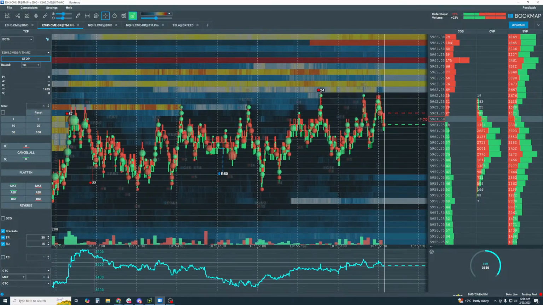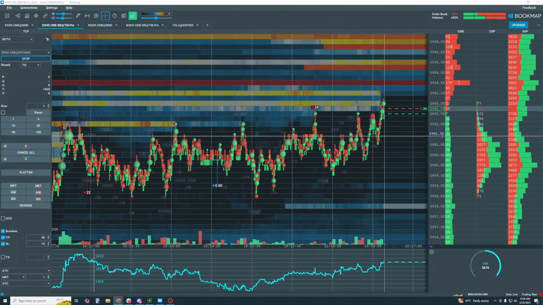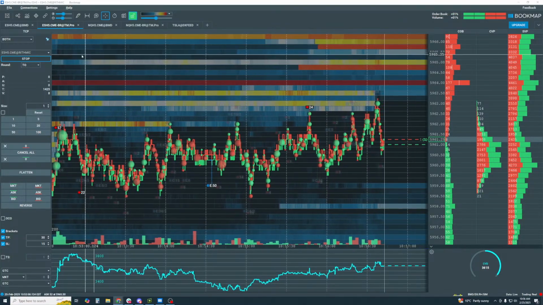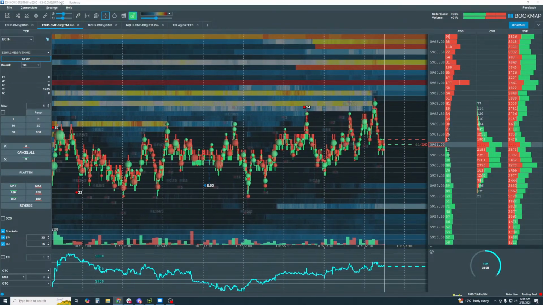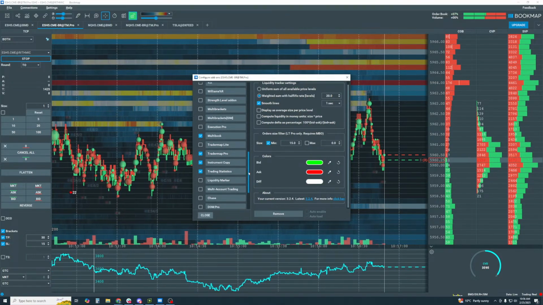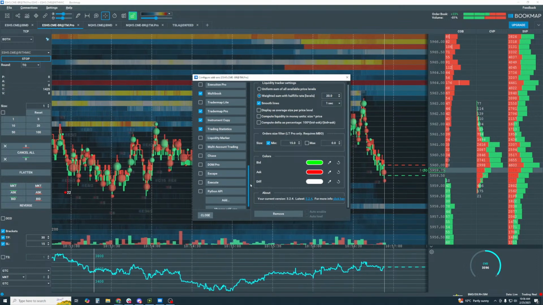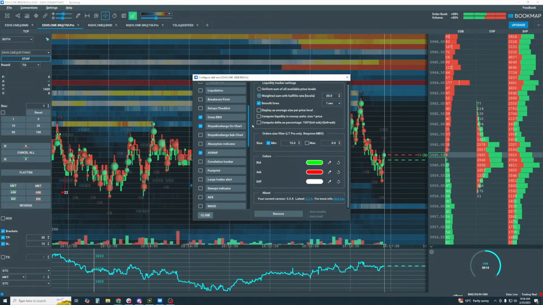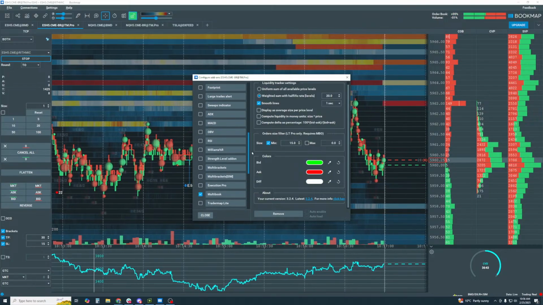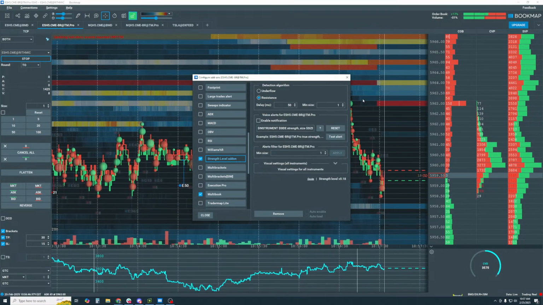All right, let's see here. Any other questions? DK, Leroy, Abby. Oh, I'm sorry, Abby. Yeah, let's take a look at that strength indicator. Let me add that onto the chart here. Right here, strength level add-on. Okay.